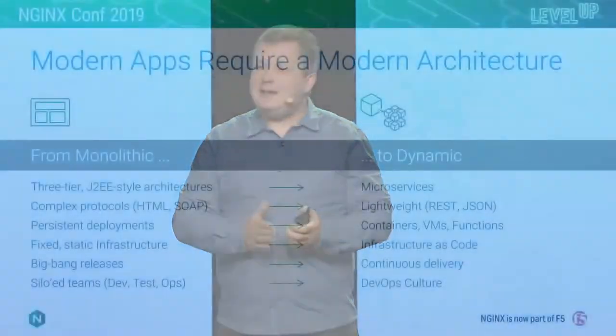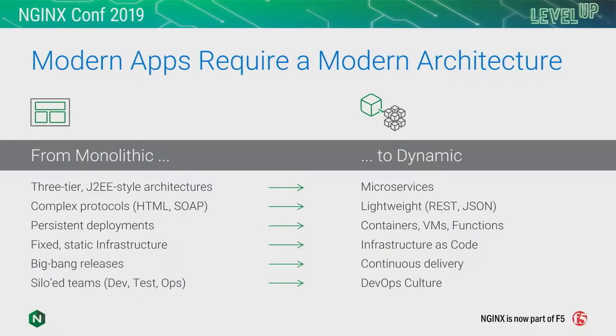For the last couple of years, the industry as a whole, ourselves included, have been evangelizing the benefits of building distributed cloud-native microservices-architected applications. They promise to give you more agility. You can develop components in parallel — they're not tightly bound. You can get code into production faster; you don't need to do a big bang release. You can push out the bits as they change, and you can potentially resolve problems faster. We talk about the benefits of developer productivity: your developers can use the language and the stack of their choice. A front end might be built in Ruby, a transaction processing engine in Node — they can pick the language that's best suited for their particular service task at hand.